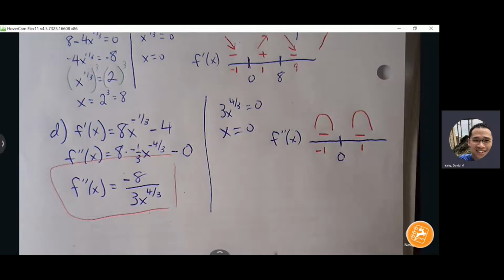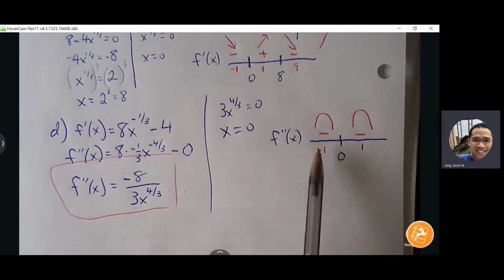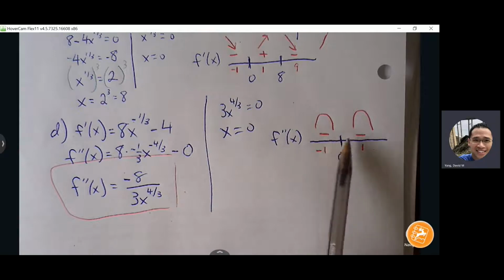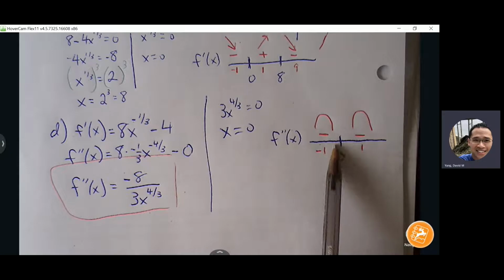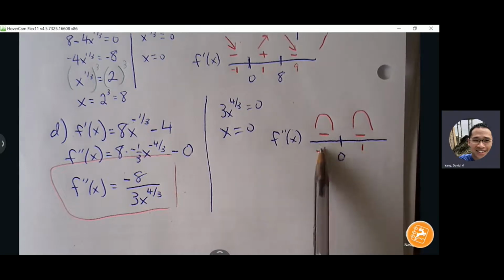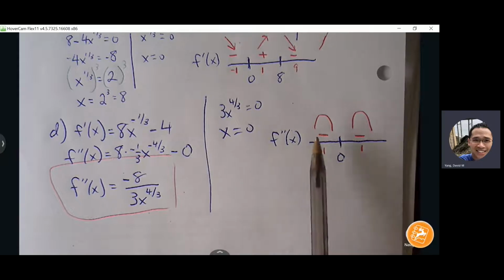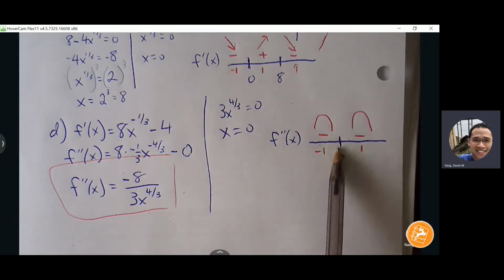Okay. Find where the interval is concave down. So here we have to split this up, right? Because at 0, the graph is not concave down. Concavity is undefined actually. So for concave down, we've got to say negative infinity to 0, union or comma, 0 to infinity, because f double prime is less than 0.